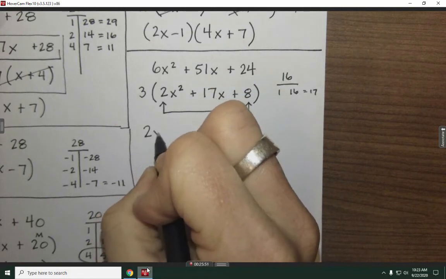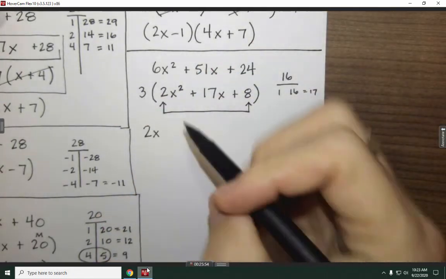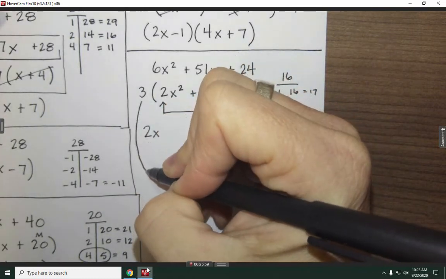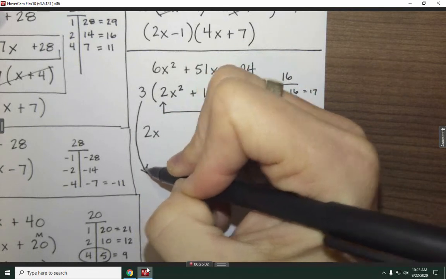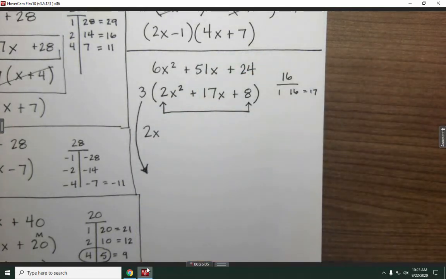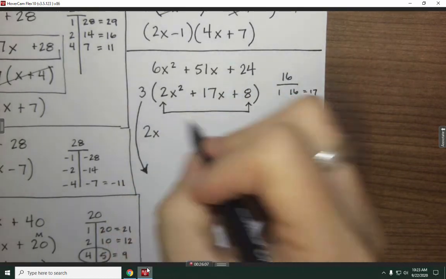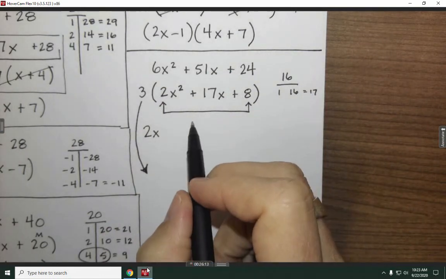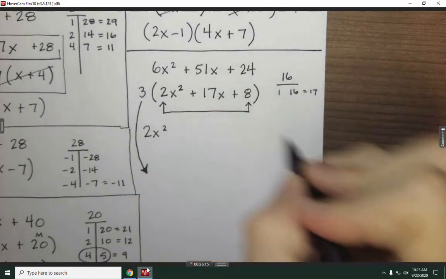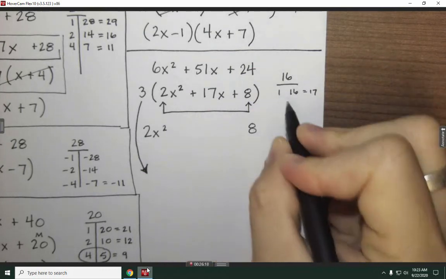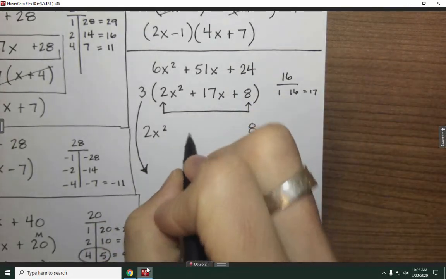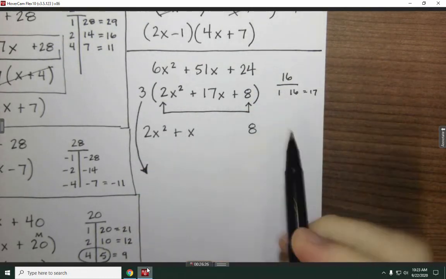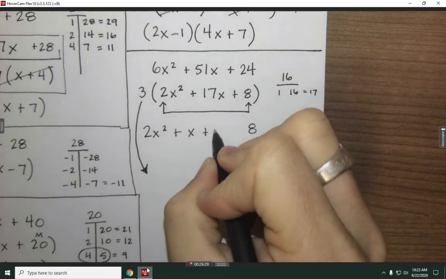So our first term stays the same. Because I did take out this 3, one little trick I do, that way I don't have to just keep up with it, I just draw an arrow saying I'm going to put this thing down here. It'll kind of remind me, hey, I need to re-add in this 3 because it was our greatest common factor, and that's still a part of it. So we have 2x squared. We got our 8 here. And this splits into 1 and 16. So this is just plus x, right? The 1 is just understood to be in front of that. And then we have plus 16x.